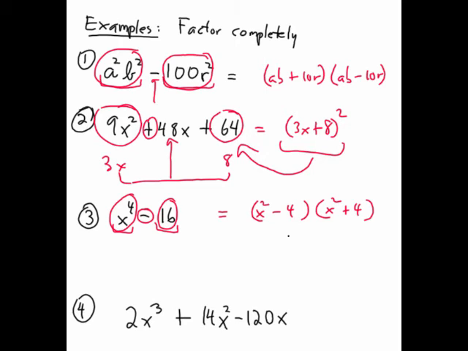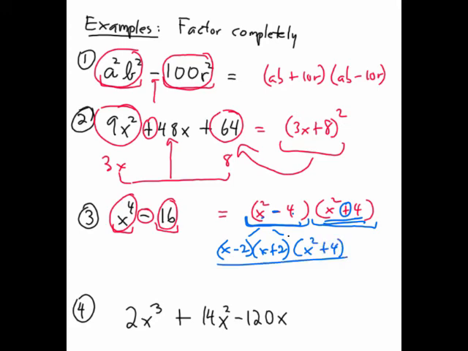Alright, now in this question, if you look at each of these binomials, the first one is a difference of squares again. It's 2 perfect squares with a subtraction sign. So this term is going to break down into 2 parts, x minus 2, x plus 2. We have 2 terms for the second binomial, but a sum of squares does not break down, so we leave that the way it is. So there's our factored form, 3 factors that would give us the original expression.